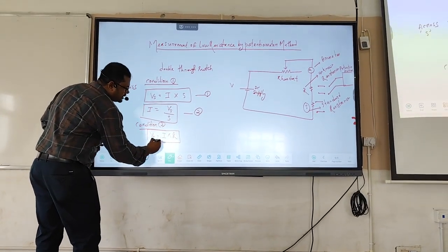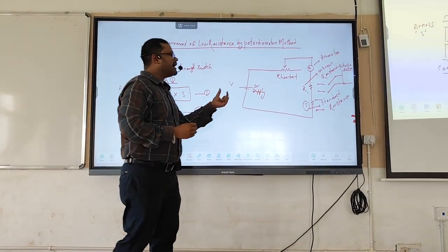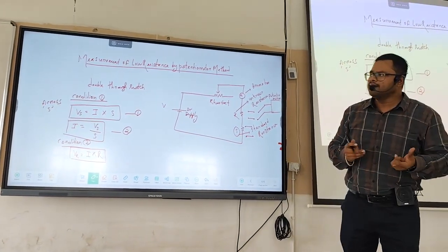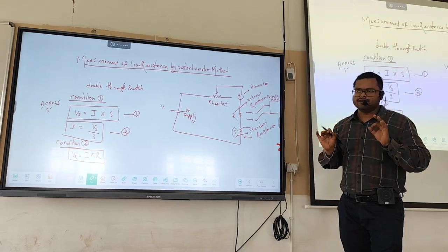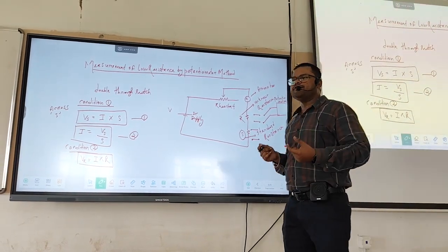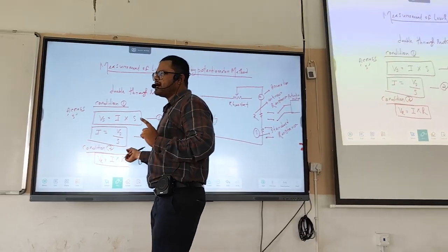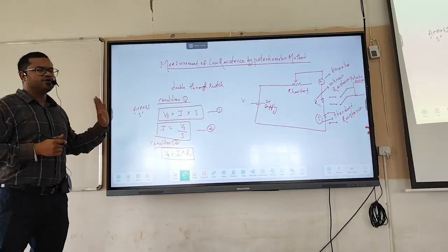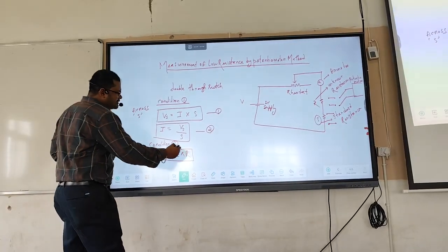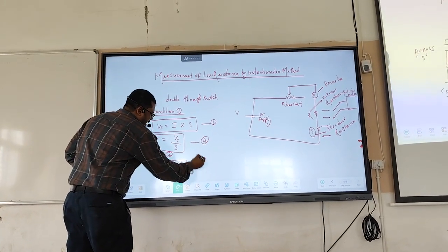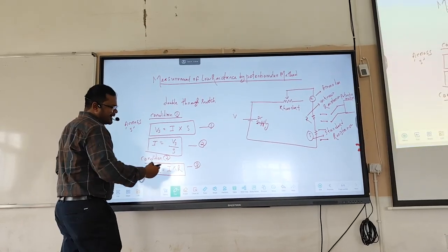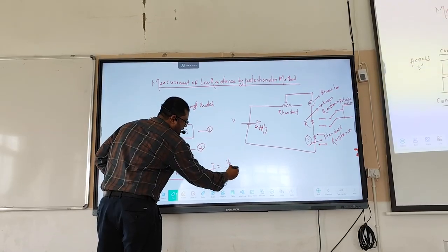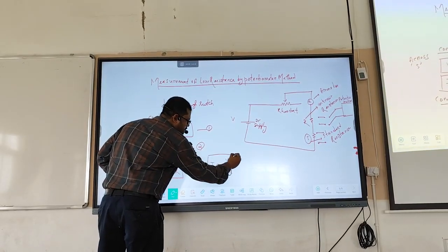How can we find this voltage? We can find it with the potentiometer, because as we said, the potentiometer is a very sensitive device that can identify very small changes in voltages. So we find VR, which is equal to I into R. Let's say this is equation 3. And here we can find I again, similarly: I is equal to VR by R.